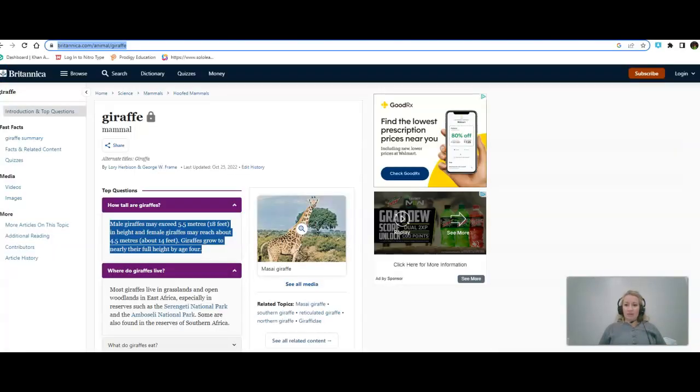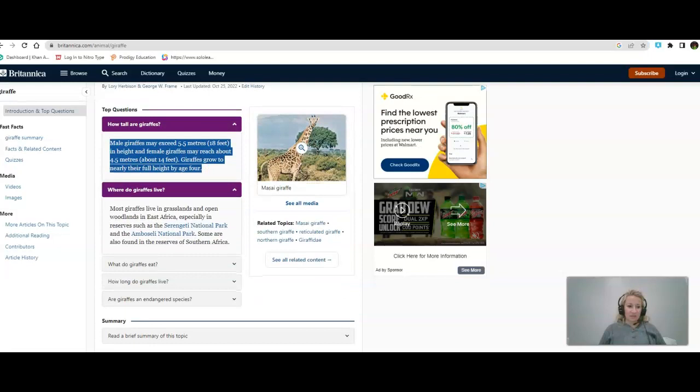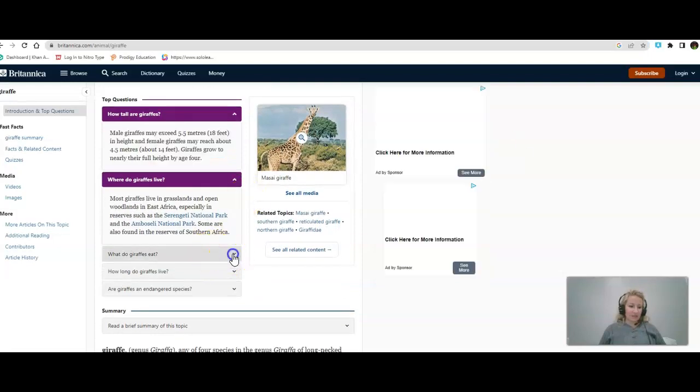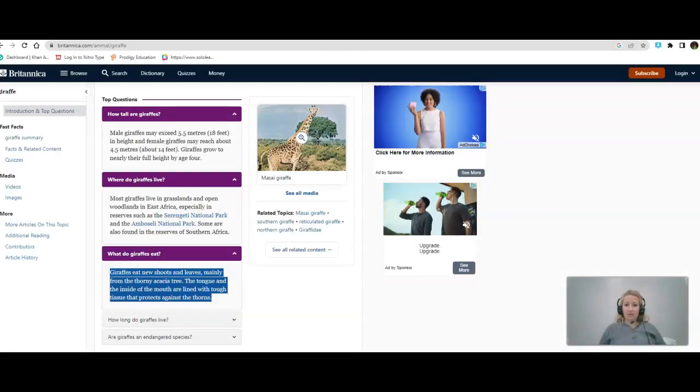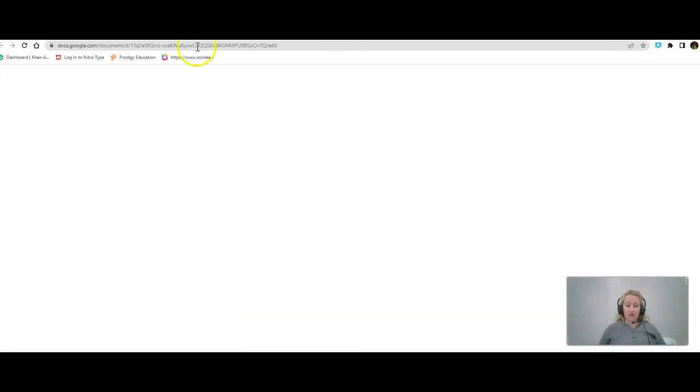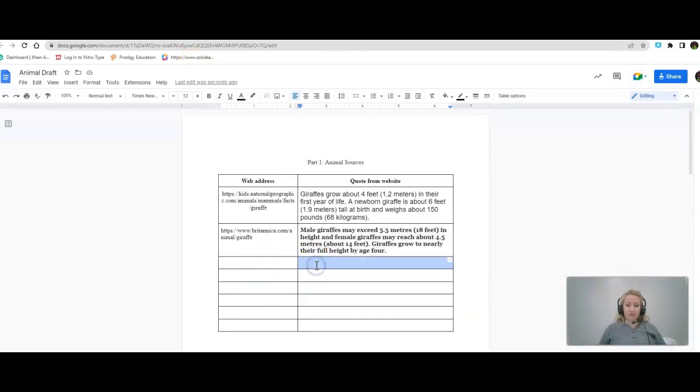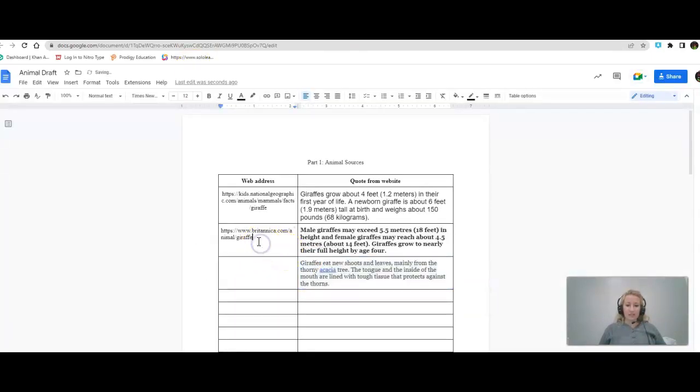All right, I'm going to pull some more information because this also tells me what they eat, and this is one of the things in my thesis that I am interested in writing about. So I'm going to go ahead and put that there, and it's the same URL, even though it's a different quote. That still just counts as one website.